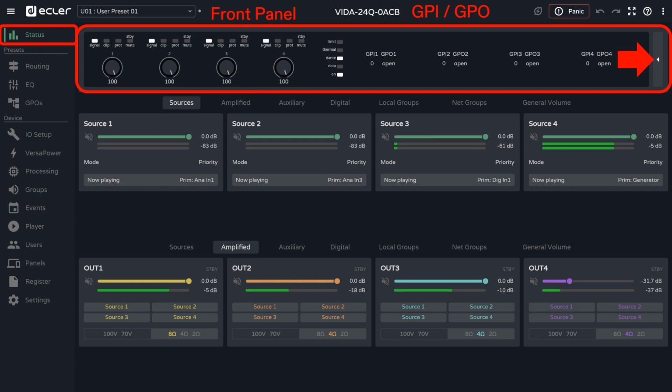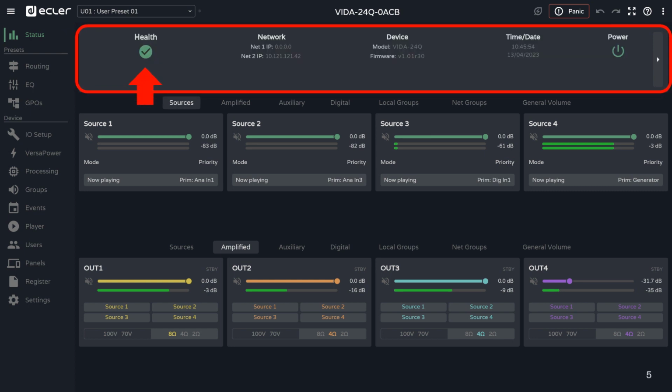If you click on the arrow in the right side, you will be able to see the health status of the device, the network IP addresses of both ports, the device model and firmware version, the time and date of the device, a power button that can force the device to sleep or wake up.